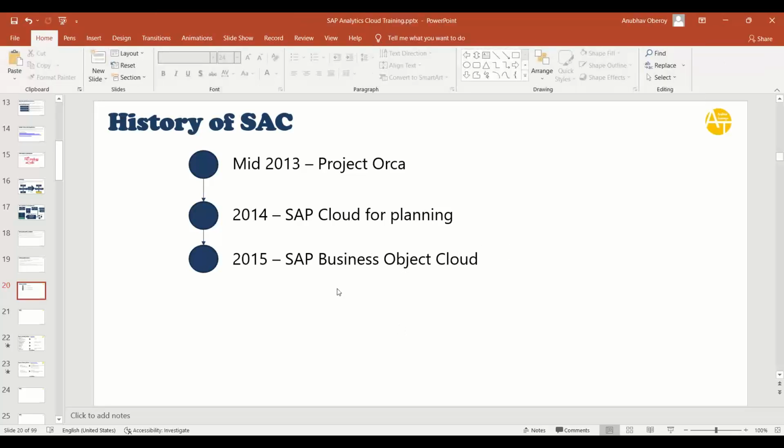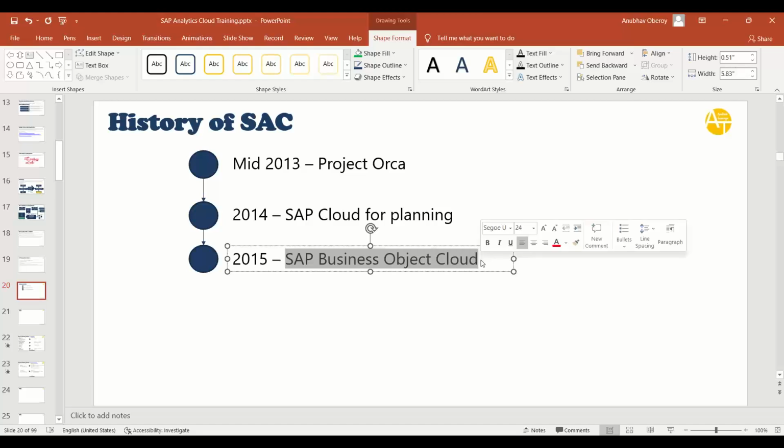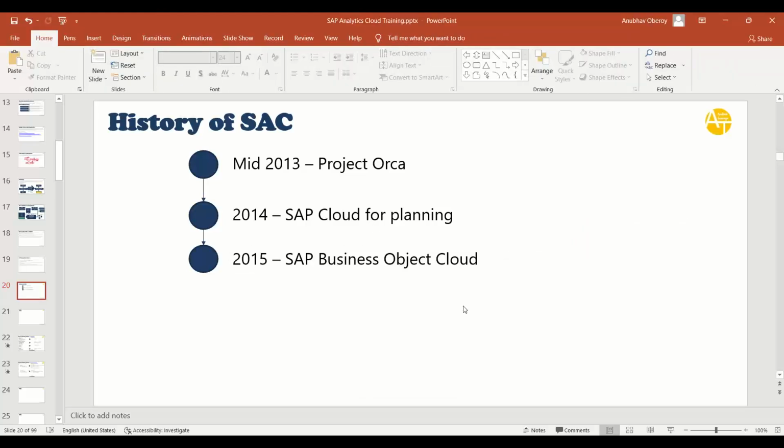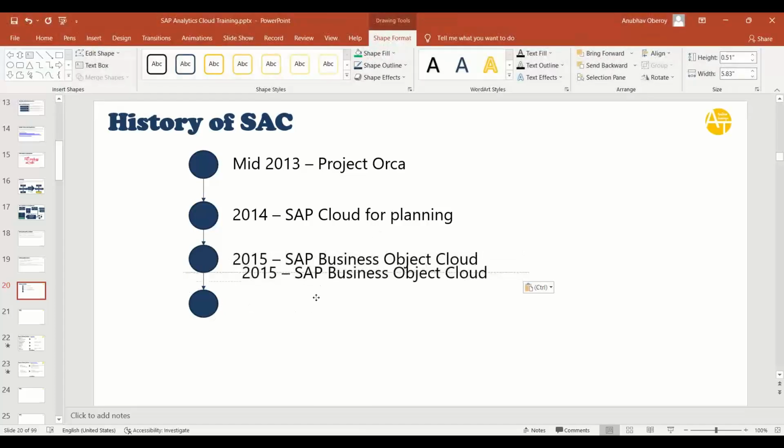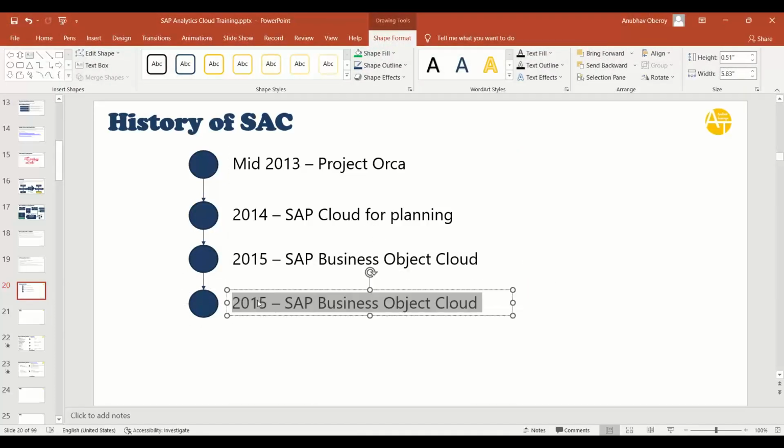Later on, SAP decided to rename the first project Orca to make it live for customers and position it in the market. They renamed the product in 2015 as SAP BusinessObjects Cloud. But then they realized that these two projects, one for analytics and one for planning, had some common goals: storing the data in the cloud, reading the data optimally, managing, aggregating and organizing the data, and bringing charts and visualizations on the data. They said, why redevelop everything and reinvent the wheel separately? They merged these two projects and came up with a single solution for both planning and data analytics. This was the first release of Analytics Cloud, named in 2017 as SAP Cloud for Analytics.